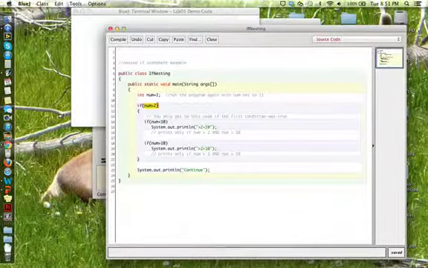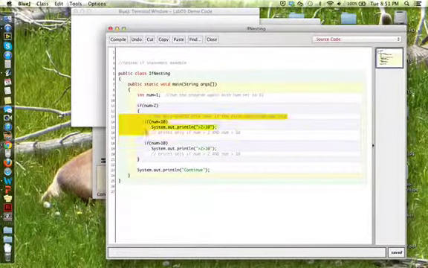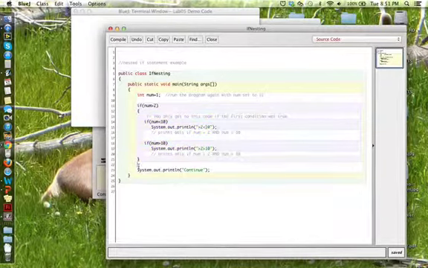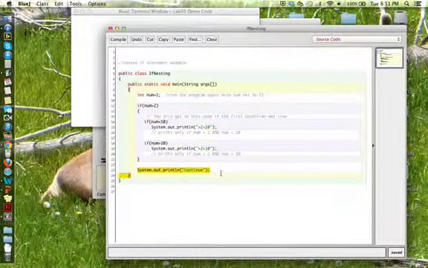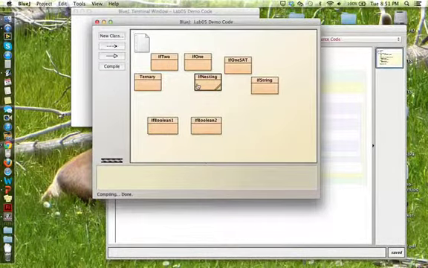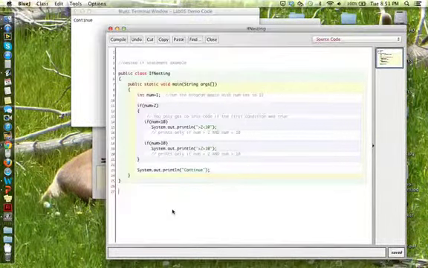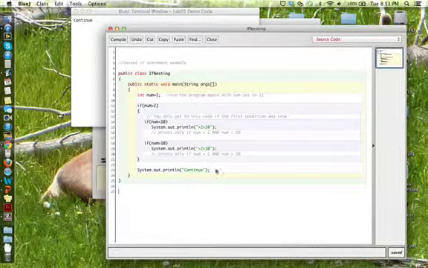Num is not greater than 2, so it ignores everything in the braces, but it will continue on and execute whatever happens after those braces. So, hence we get that last print line, ignoring everything here, but we do execute whatever follows.